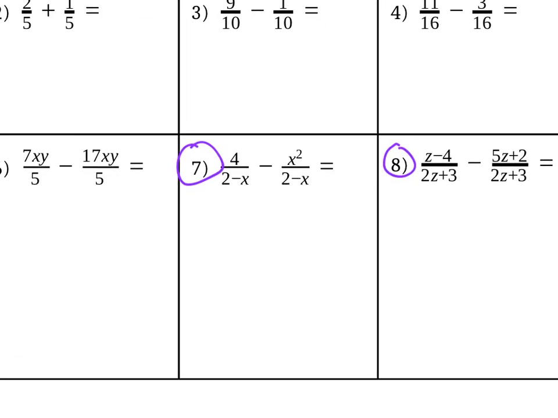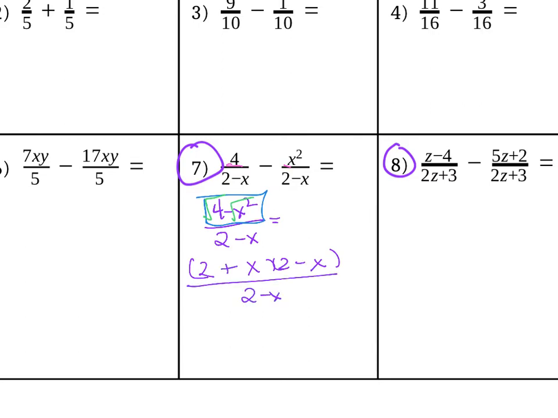So here, notice that we cannot add 4 and minus x squared. They're not the same terms, but we can write it over the same fraction bar. So we can rewrite this as 4 minus x squared over 2 minus x. Now something that you can notice about 4 minus x squared is that it is factorable. That's a difference of two squares. So remember, I can square root the front and square root the back, and it factors. Square root of 4 is 2. Square root of x squared is x, and since it's subtracting, we have an opposite sign. Then that's all over 2 minus x.